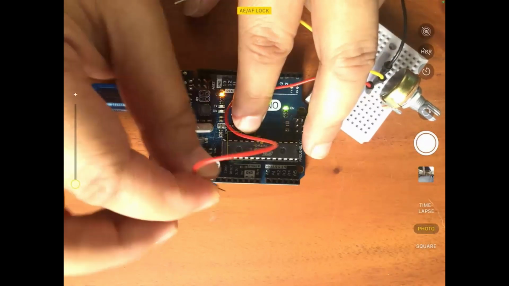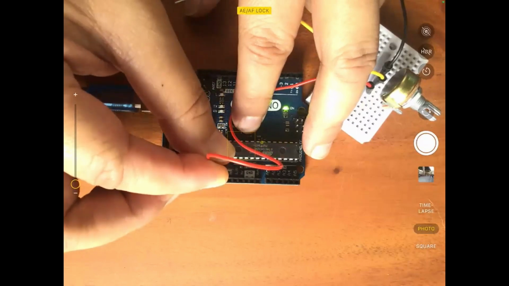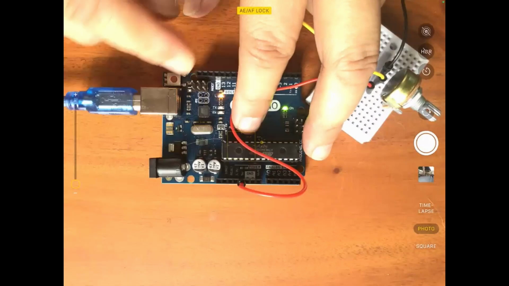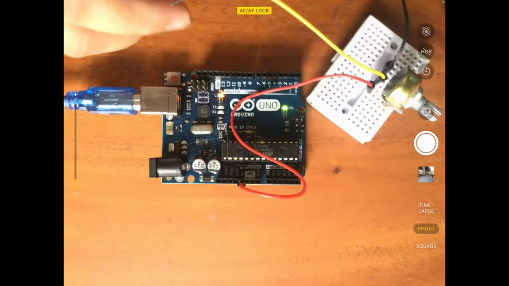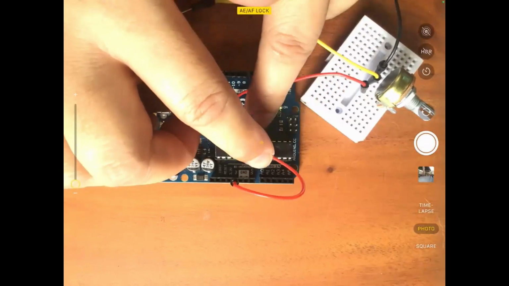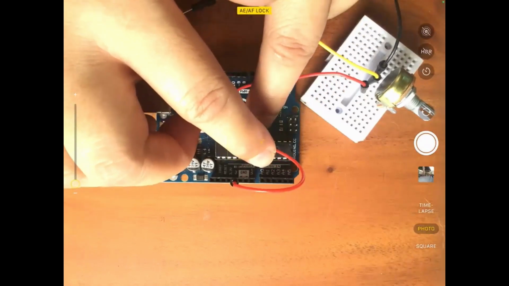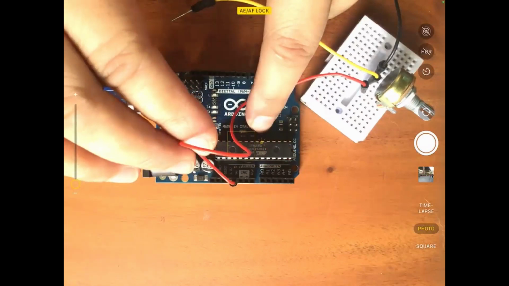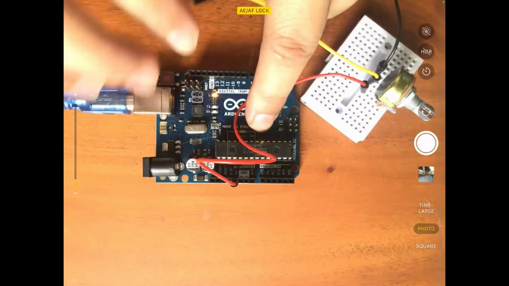Okay. So hanapin nyo yung 5 volts. Okay? Doon nyo isaksak to. Okay, hanapin nyo yung ground. Doon nyo saksak to. Then, of course, kikita nyo yung A0. That's the analog in. Lalagay nyo dyan yung signal niya. So I'm attaching the red one to 5 volts.